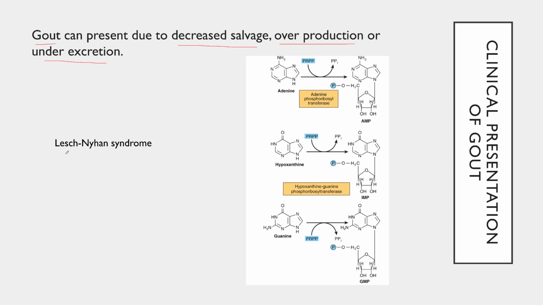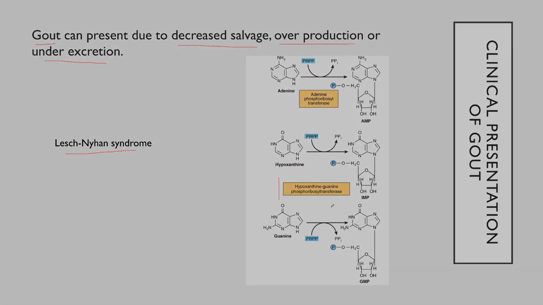So to start, Lesch-Nyhan syndrome is characteristic of a deficiency of the enzyme required for purine recycling, and that's hypoxanthine guanine phosphoribosyl transferase. So in this case, a deficiency in the ability to salvage our purine nucleotides results in accumulation of uric acid. In addition to the presentation of gout and joint inflammation, there are a whole other host of neurological symptoms associated with this syndrome, and it's unclear for many reasons why those also are produced.